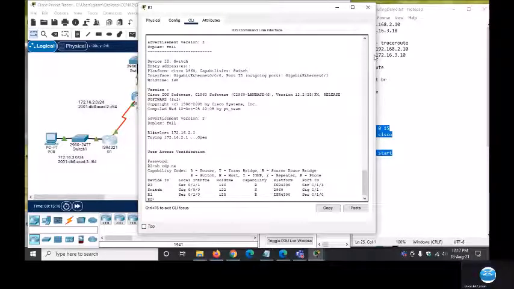R3, S0/1/1, on both ends of that link. R1, well, we already know about R1. And then there's a switch on G0/0/0. So there's, again, a switch on G0/0/0.